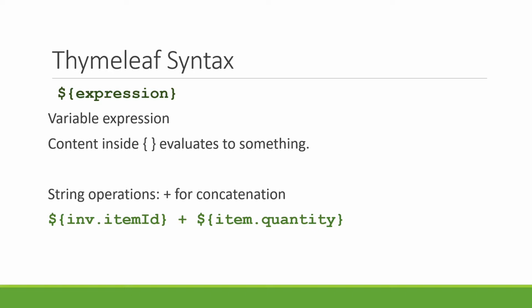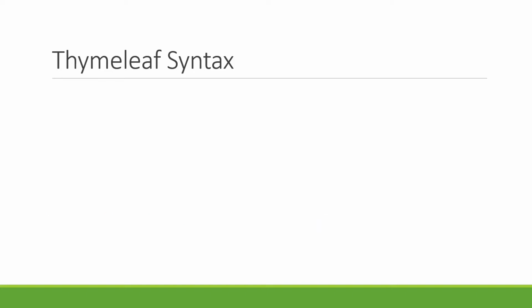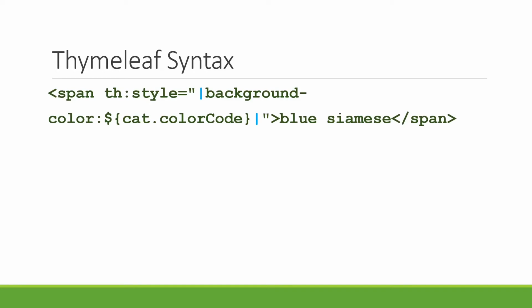But if you want to concatenate stuff in a Thymeleaf expression, you can just use the plus operator, just like in Java. But another cool thing you might want to try is literal substitution. With literal substitution, use this pipe or vertical line symbol. So basically here, what I'm doing in this particular expression is I'm assigning, we'll learn about these kinds of attributes a little bit later, a Thymeleaf attribute, and I am assigning the attribute a normal string value.